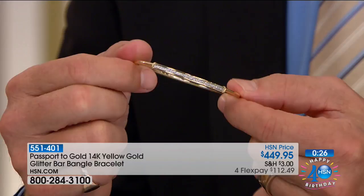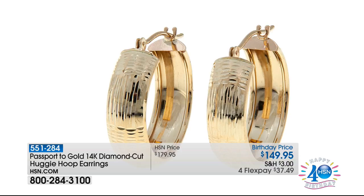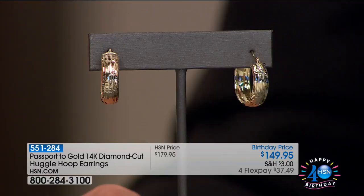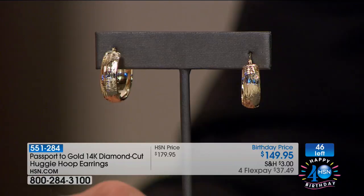They'll be coming up, that we had just a few moments ago. Here they are. Again, the details on the screen, 551284. 551284 is our number, $149.95. And they are just about a quarter of an inch. They're here in front of me. Gold, as I mentioned before, is always beautiful in its polished look, or even a matte finish. Even those two distinctions make it so interesting. But then when you get the diamond cutting, the ridges that are put in there, not just for the close-up appeal of these, but also the distance that they also attract the attention, because of the way that they flash and sparkle. I have fewer than 50 pairs left. For everyone who considers them, I have fewer than 50 pairs available.